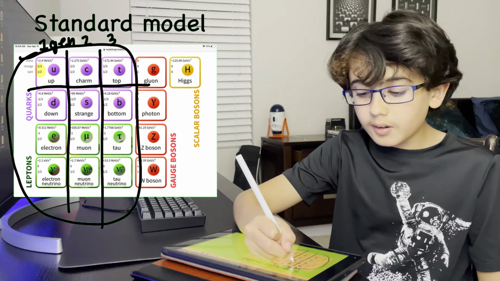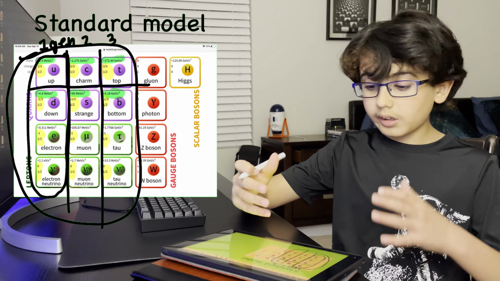But when you look at the mass, it changes, and because they're getting heavier, they also become less stable. And it's the same thing for all the different particles in the Standard Model. When you look here, all of the properties are maintained, but as you go on into the generations, they get heavier. This is really important because most of the particles you're going to be dealing with are here. These are the particles that make up most of the matter in the universe. The other 8 particles are still important, and you'll see them come up here and there, but they're not as common, and it's really important that you understand this.